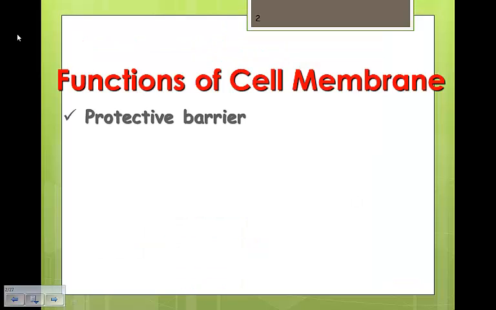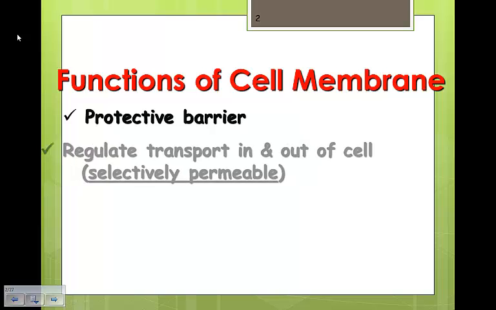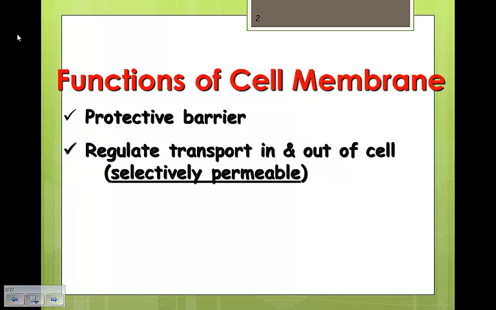And the functions of the cell membrane. One of them, it functions as a protective barrier, much like I said, as far as the door of your home, whether or not you're going to let someone in your home. It regulates transport in and out of the cell. There's that selectively permeable. It gets to choose what comes in and goes out. It could be based on size, it could be based on the charge, all kinds of different reasons as to whether or not the cell is going to let that in.